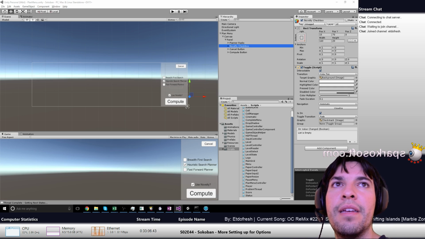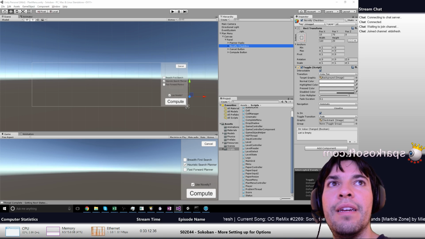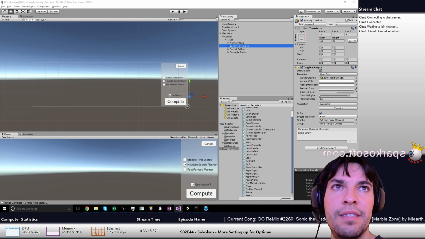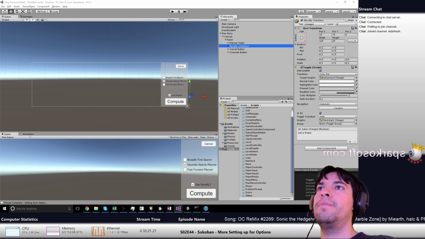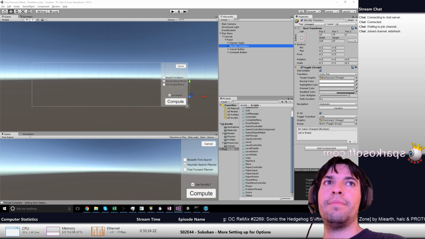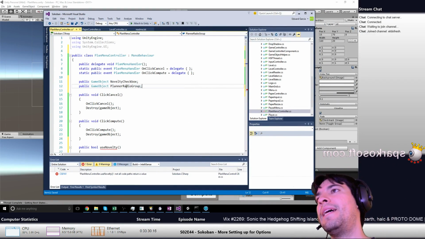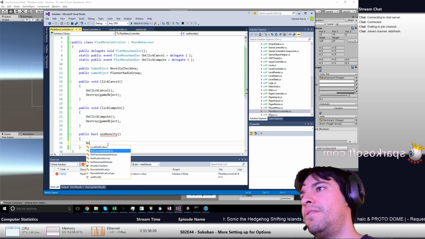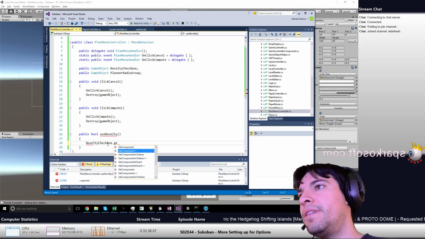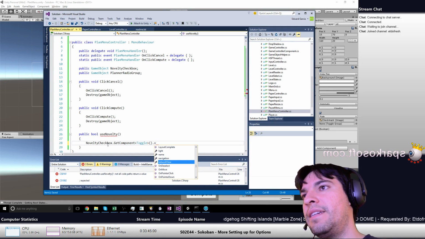and then public game object planner radio. Now let's just make these both game objects. Public game object novelty checkbox, planner radio group. Oh, I know you can't see what I did, so I made two public, novelty checkbox and planner radio group. Save those. So from use novelty, this should be pretty easy. We just do novelty checkbox dot get component. We'll get the actual toggle component. And is there a value? Is on.